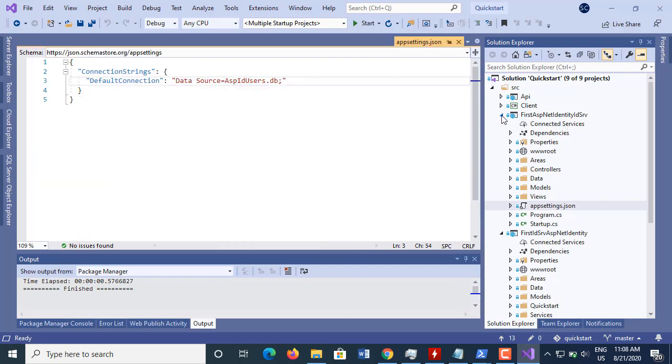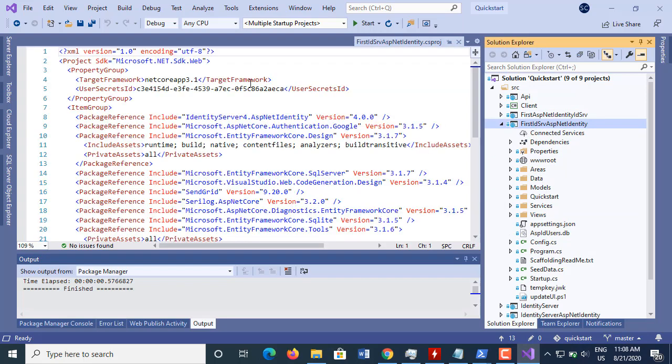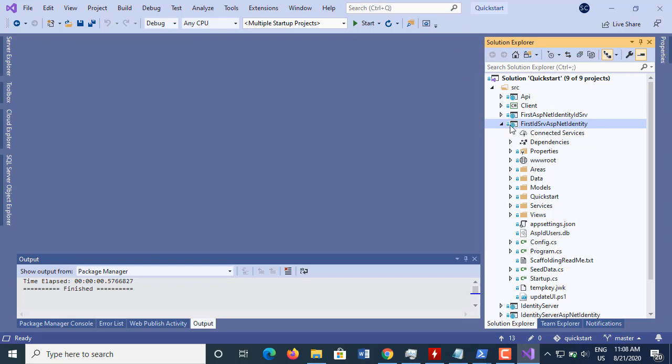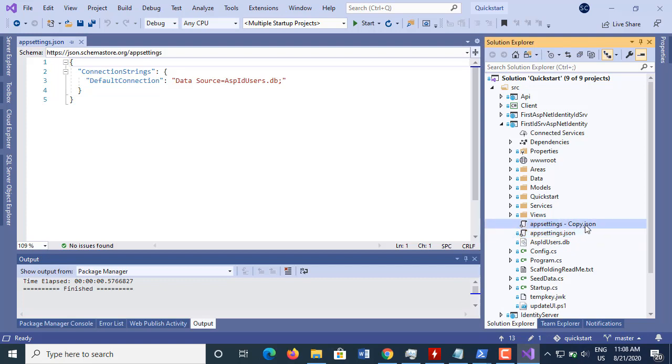So what I'm gonna do is, let me first copy this app settings because I want to have it. I'm gonna call this dist because otherwise, look what happens. Actually, distribution.